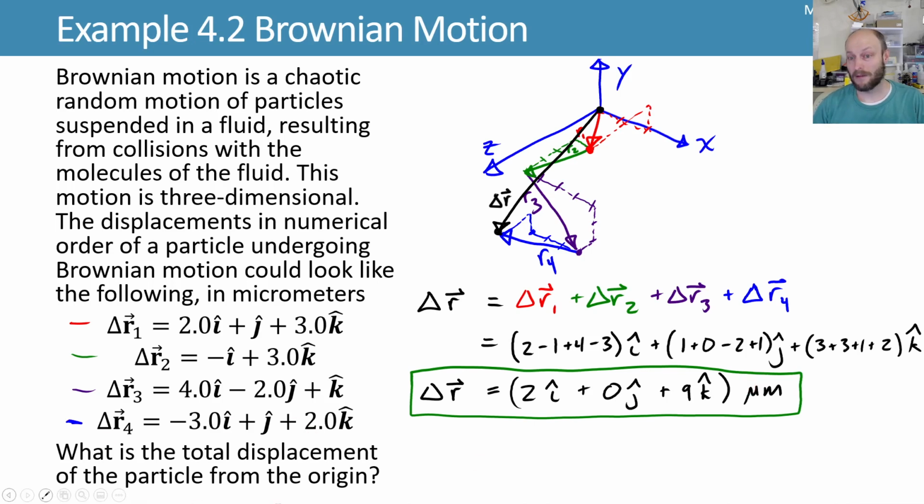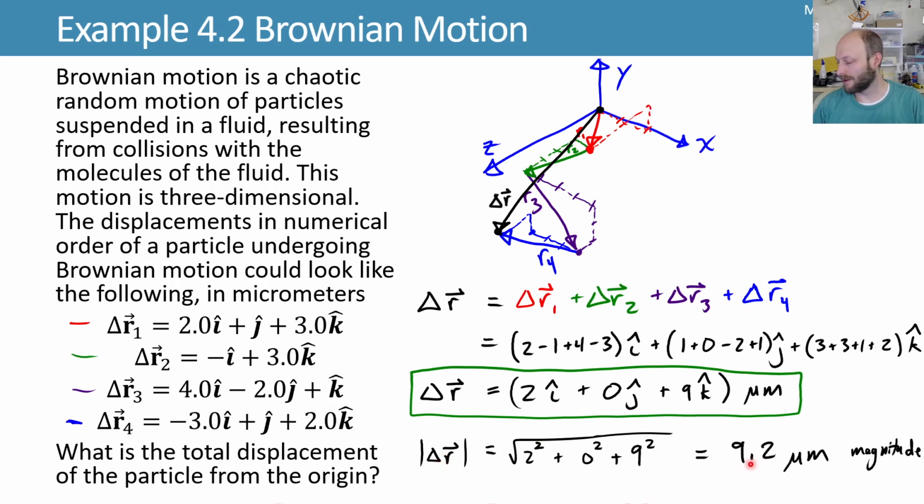If we want the magnitude of that displacement, we can add these in quadrature. So we square them, sum them, and then take the square root of the result. That's how we get the magnitude of this vector. So the total magnitude is 9.2 microns as the total length of that vector. So we're 9.2 microns away. We could do some other geometry with trigonometry to get an angle, but in 3 dimensions, you might find it easiest to just stick with the x, y, and z components.